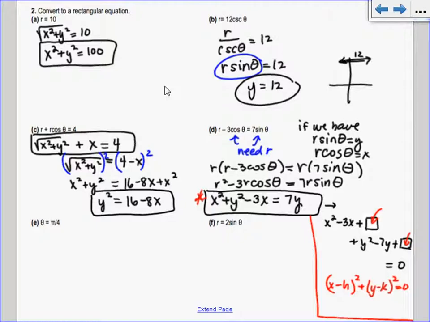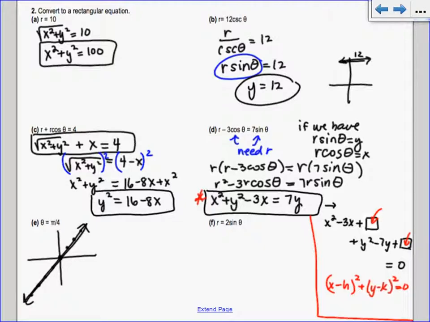So really, if you see the theta equals problems, what I want you to do is think about the graph. So we talked about graphing in section 27, part 1. So if you have theta equals pi over 4, that means that you have 0 comma pi over 4, 1 comma pi over 4, 2 comma pi over 4, and so on. And you're also going to have negative 1 comma pi over 4, and so on.